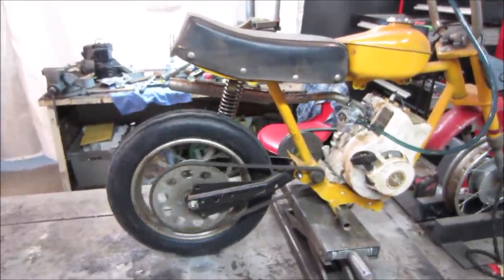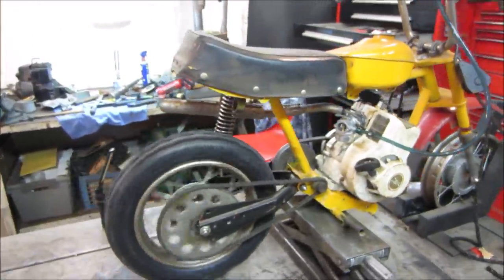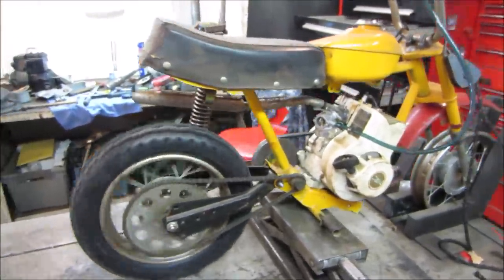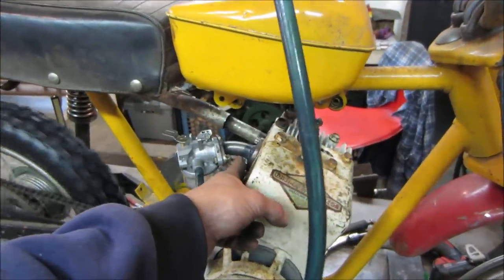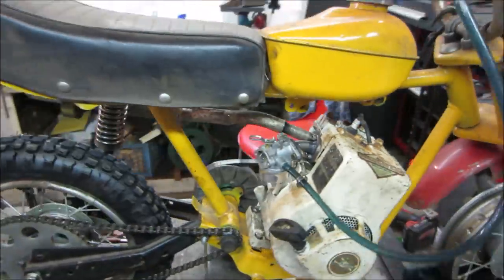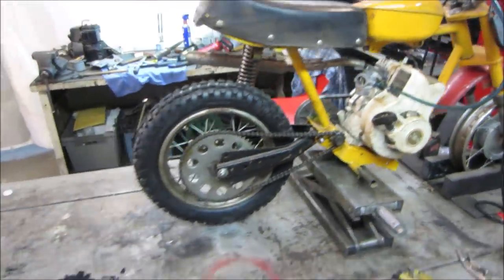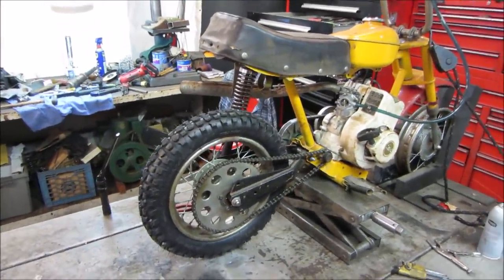Grip's pretty good. Curious to see how it does in the trails with a load on it, you know? All right. That's coming together pretty good. I got a lot to do yet, but at least we got power to the back wheel.